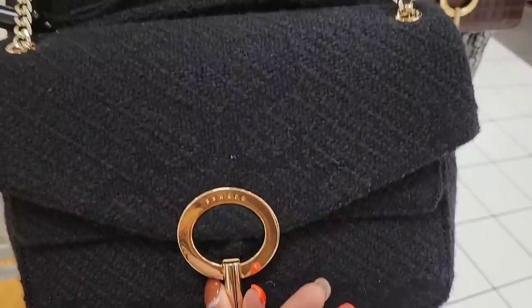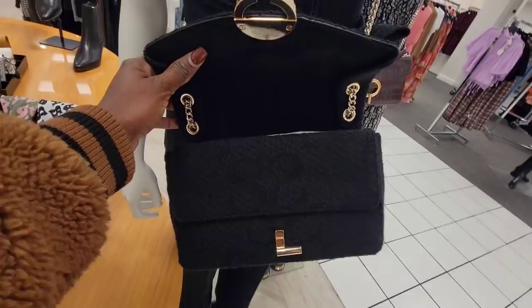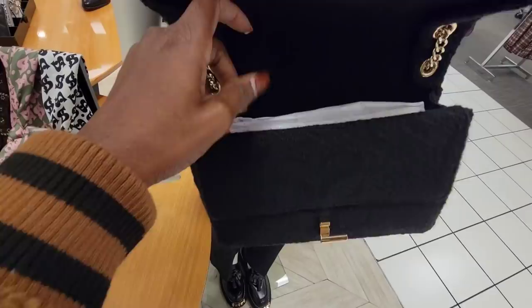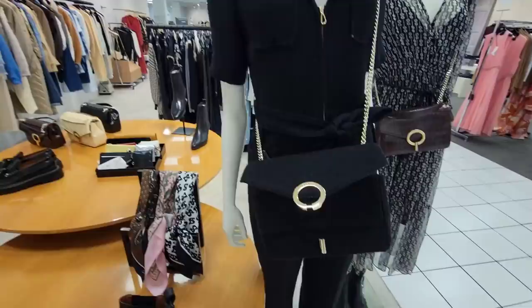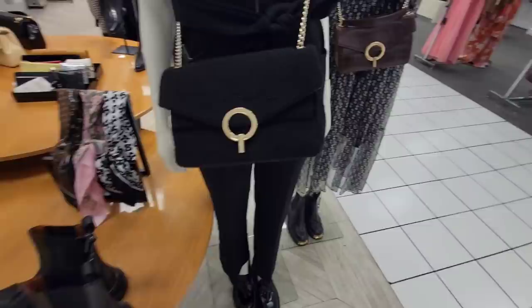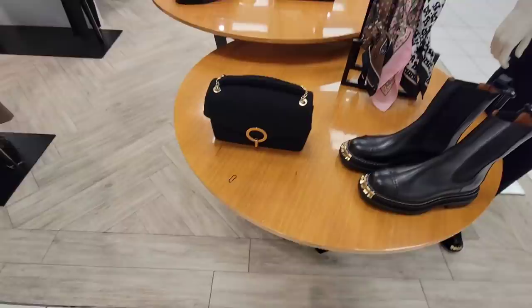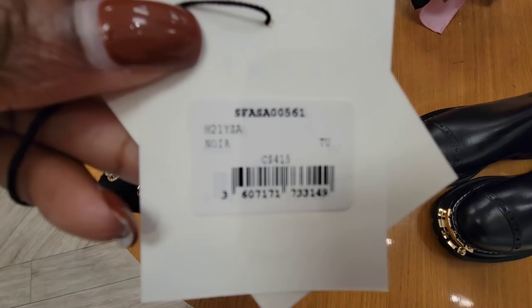So I went into Hudson's Bay to check out the handbag section, and then I came across this brand. It's called Sandro. I haven't heard of it before, but it looked like they had nice designs. The designs are kind of inspired by the other more regular luxury brands that I'm used to seeing, but they are nice nonetheless. This one was a tweed bag and I just liked the clasp. I liked the sleek and elegant look of the bag, I guess because it was black. The strap drop, the chain and everything, I just felt it was well put together. I liked the way the S was all over the bag, and for $415, it was not bad.